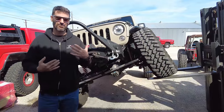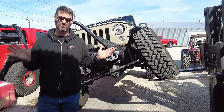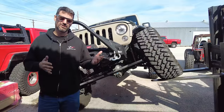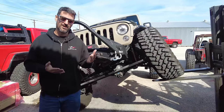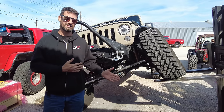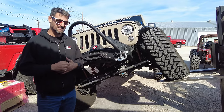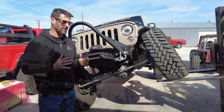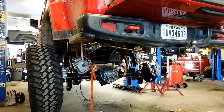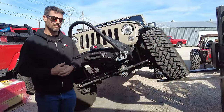Prices are always fluctuating so it's hard to say exactly, but they typically run a little bit less than their competitors. They're a great value because they're super available — we can almost always get these within about a week or two at the most, unless they're completely out of stock. Spicer does a really good job of keeping these axles in stock at various warehouse distributors all across the nation, so it's really easy to get our hands on them.